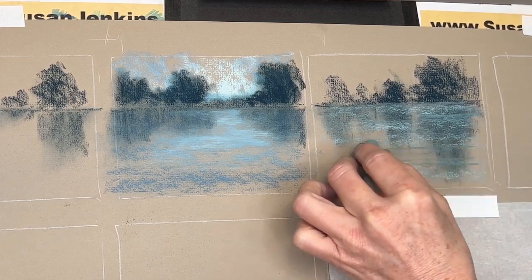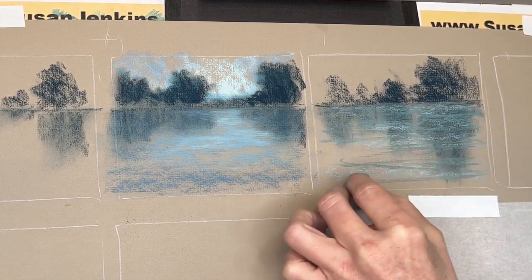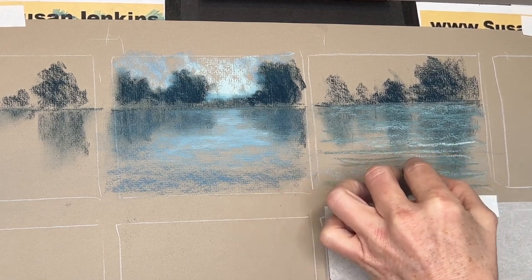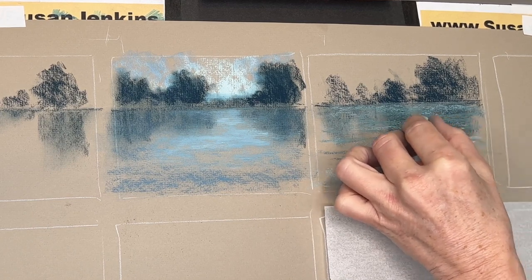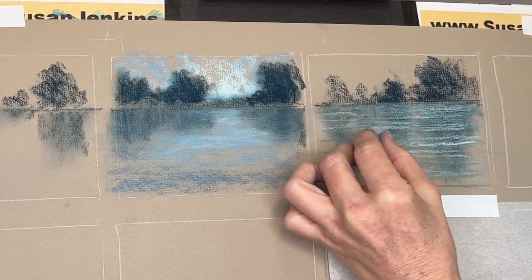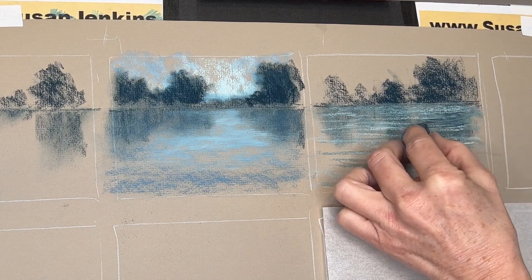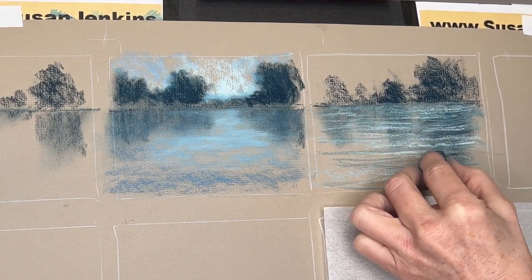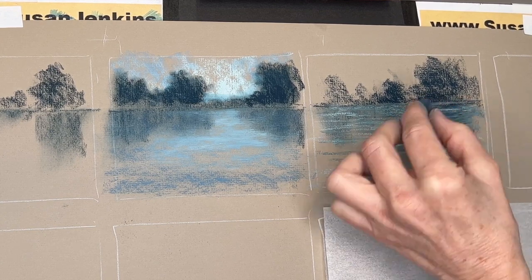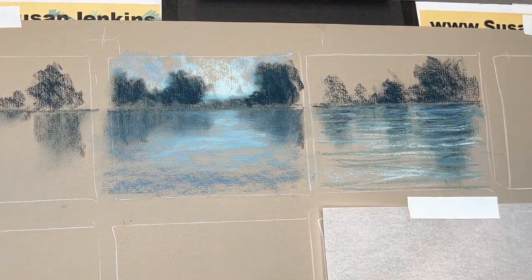I am creating lines in a little bit more of a zigzaggy pattern, and they're going to break up that reflection. I think maybe the reason the reflections appear longer is the little waves come up higher and catch some of the reflection of the items above the water, making them appear longer — the water is reaching up a little higher and catching those reflections. So tip number three: moving water usually has reflections that are a tad longer.